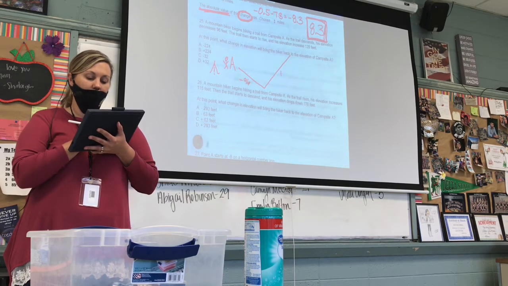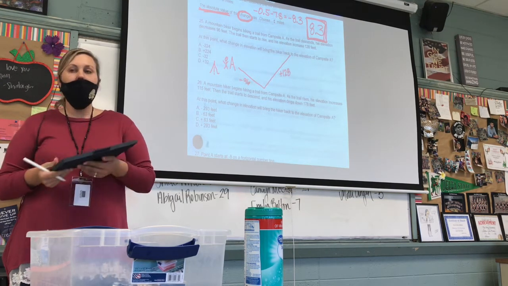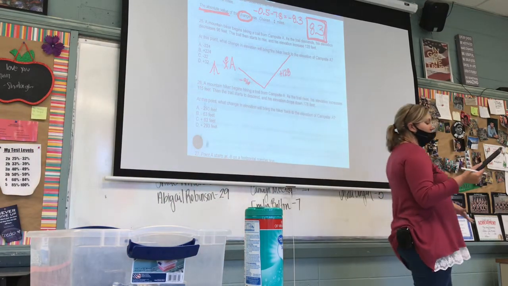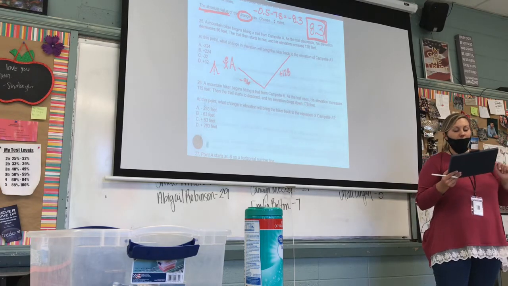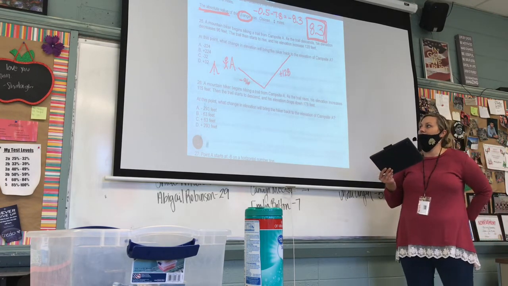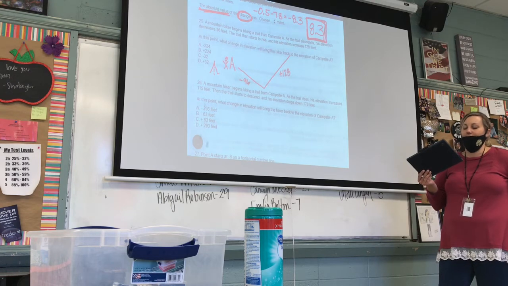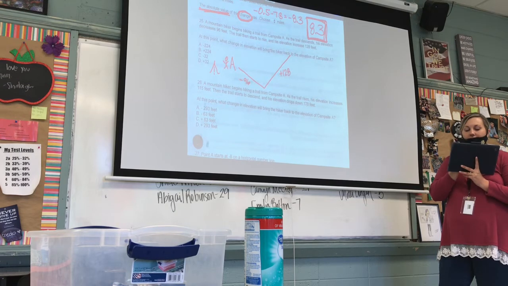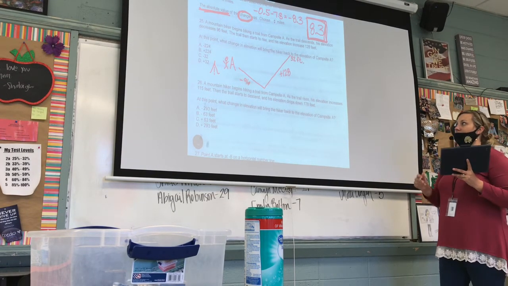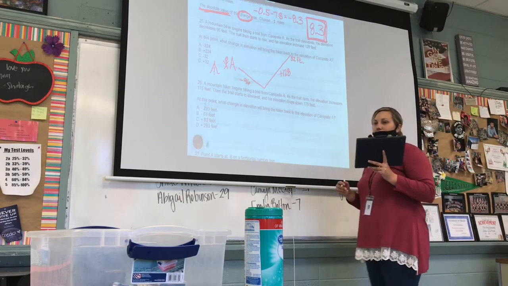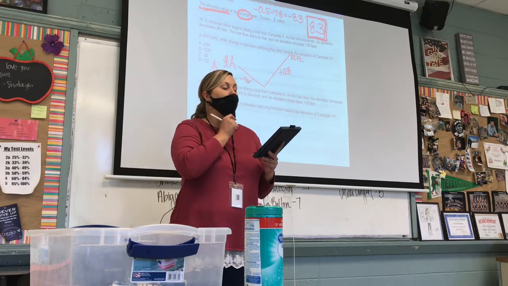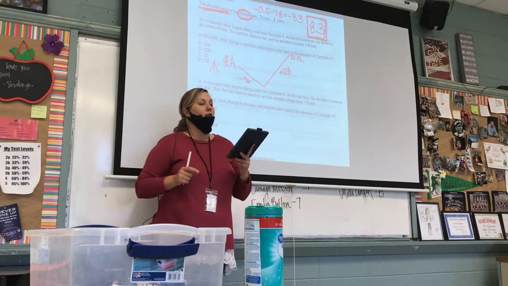Plus 128. Alright, so we're gonna put that in the calculator and we're gonna go negative 96 plus 128, and you need to tell me where the biker is right now. D. Positive 32. Where's he at? He is at 32 feet above his campsite. Does everybody agree with that? Negative 96 plus 128 is positive 32. So he is 32 feet above his campsite.